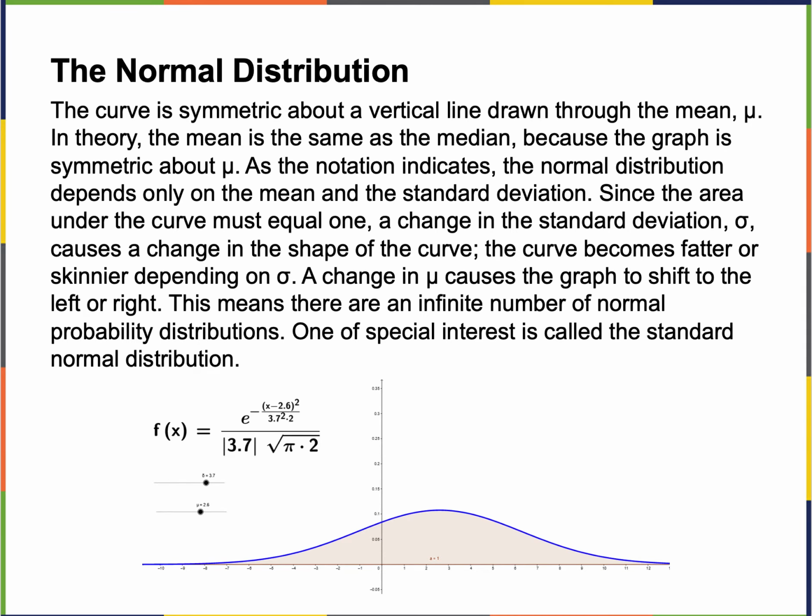In the normal distribution, the slope is nice and symmetric. It doesn't always come out exactly symmetric, but it's close to it. And the mean is the highest point because that's where the data is going to stack up. We call this the standard normal distribution, and that's just another term that we use.